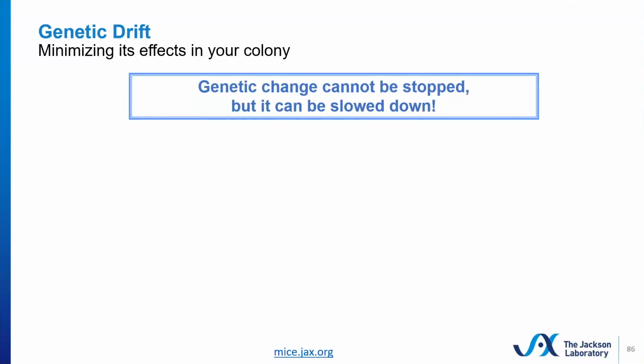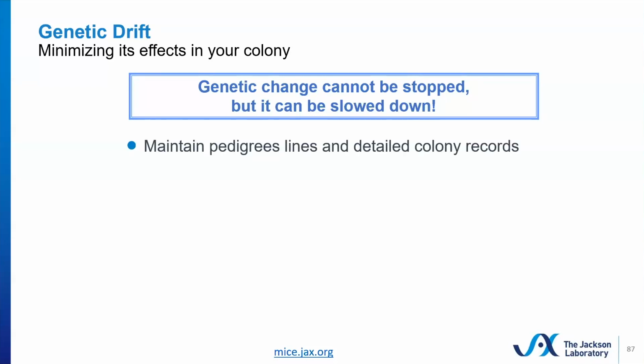So it is important to understand that genetic drift is inevitable to any living colony, and there is not a way to completely eliminate genetic drift from occurring. However, there are some steps you can take to minimize genetic instability in your colonies and to make your research more reproducible. One way is to monitor your mice for phenotypic changes, maintaining pedigree lines and good record keeping, like a pedigree ledger, cage cards, and just documenting any noticeable changes.